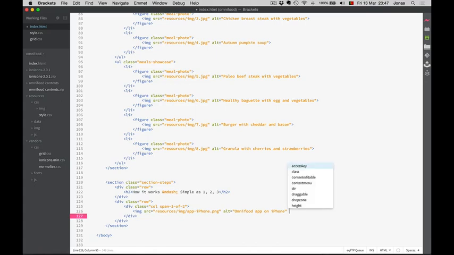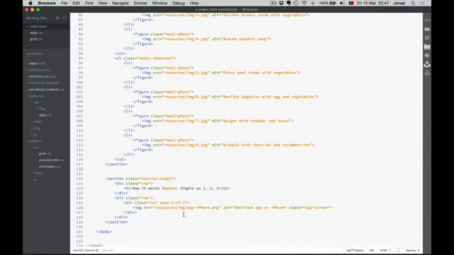Okay. And let me just give this a class called maybe app screen. Alright. So this is the left column here. And now as for the right column, let me just put another column here.